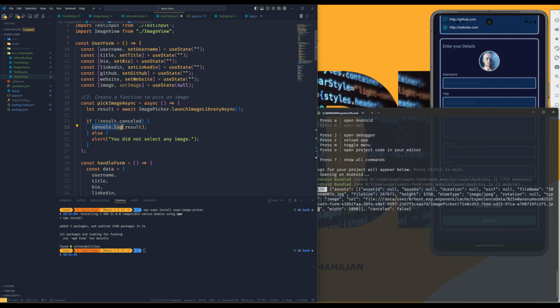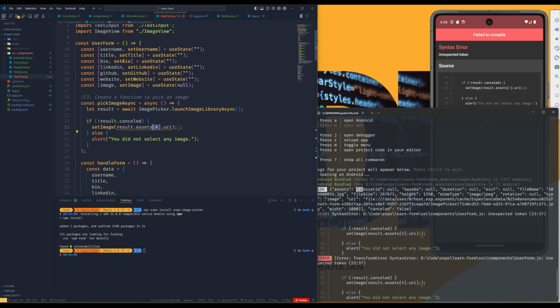So rather than console logging that, we'll use setImage to result.assets, and because that one is the first object, we are going to use 0, and .uri, because you can see we have that inside the URI. So we set the image and that image path will be stored here.